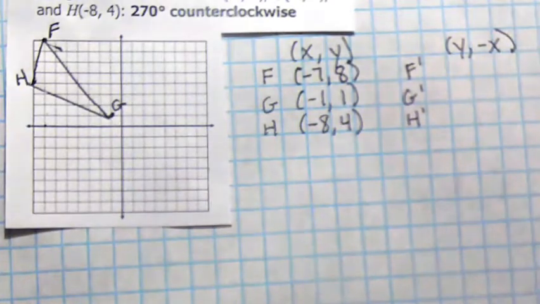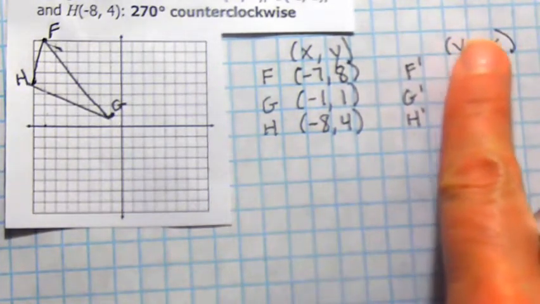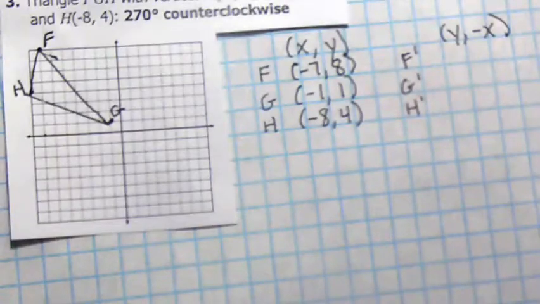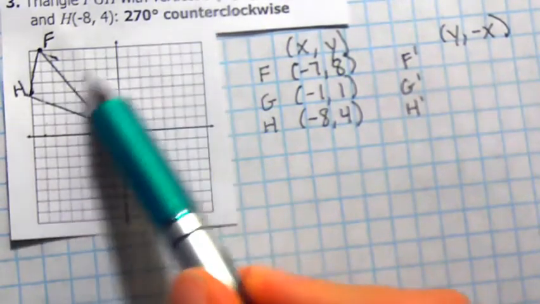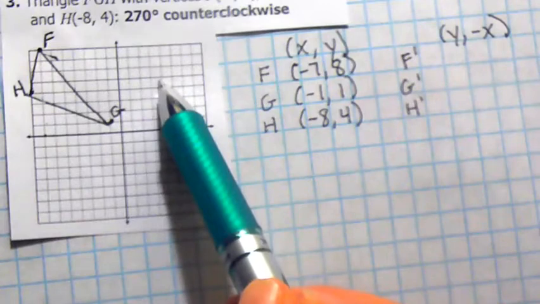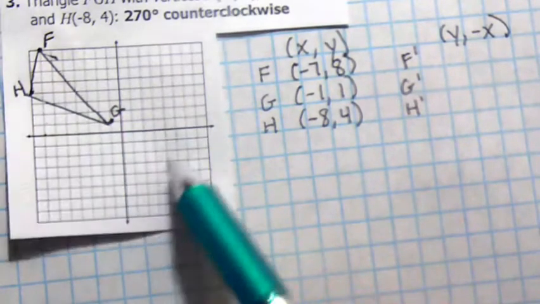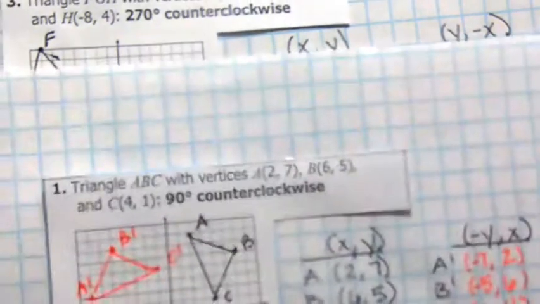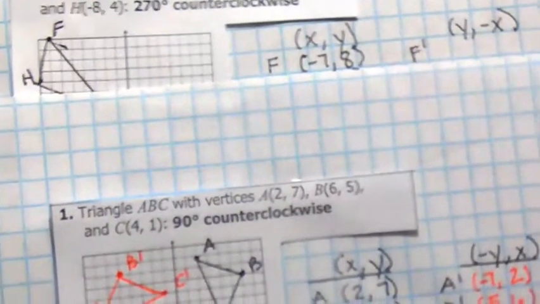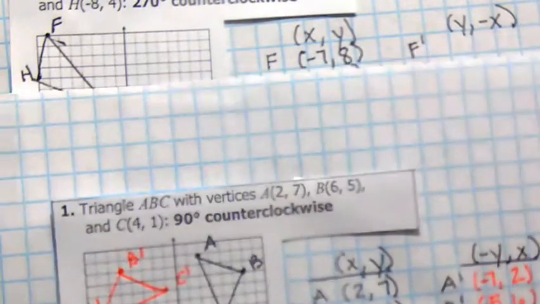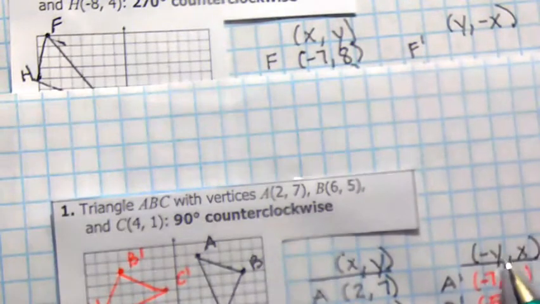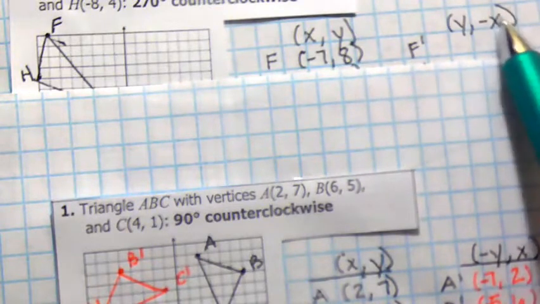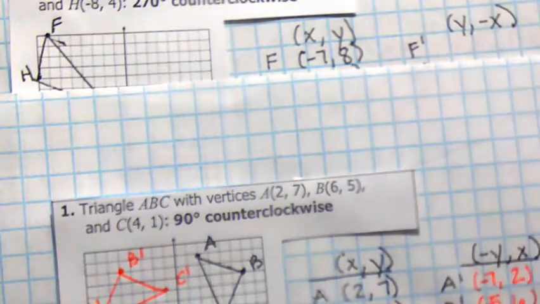Okay. Also, my rule is y, opposite of x. Just taking a moment to compare that, because when I go here, that's the same thing as rotating 90 degrees clockwise when I rotate 270 degrees clockwise. So it's kind of like the opposite. And our rules are kind of opposite. When we rotated 90 degrees, our rule was flip-flop x and y and make y the opposite. We flip-flop again, but this time we're making the other coordinate the opposite.